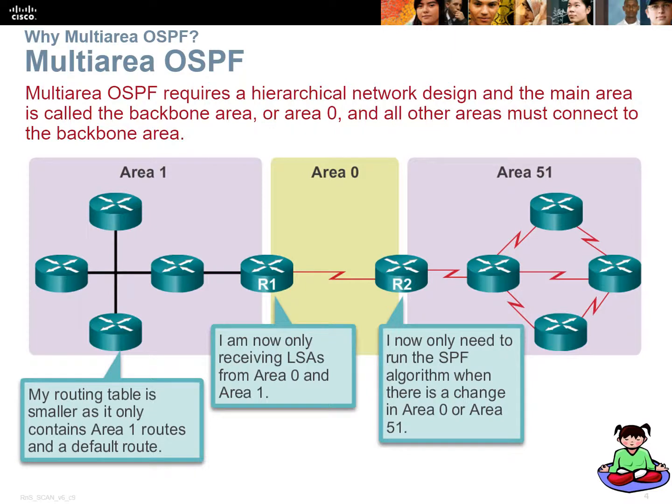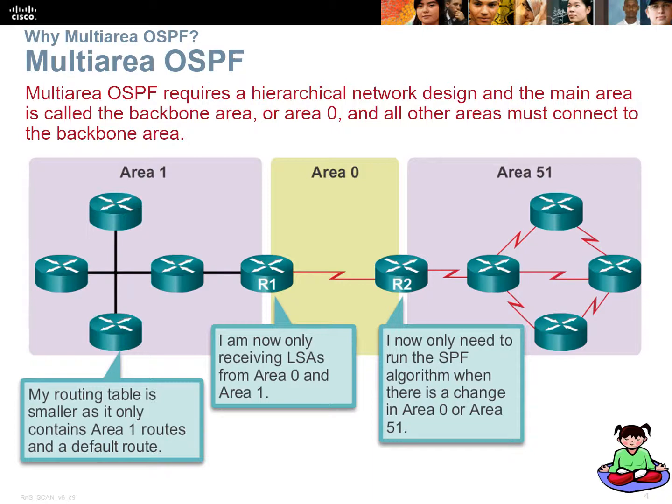Solution: areas. Exactly the same physical routers, but now we've got them in little pockets. So now in area 1, that router only needs the routes for the networks inside area 1 and how to leave area 1. It doesn't need any more. So the size of its routing table has just shrunk dramatically. R1 is now only touching area 1 and area 0, so it's not fussed about all the nonsense that's going on in area 51.